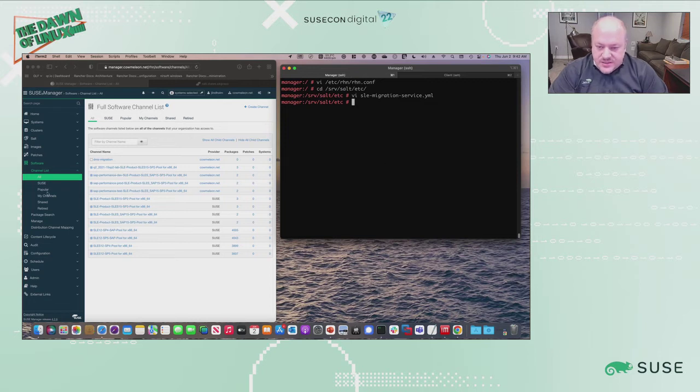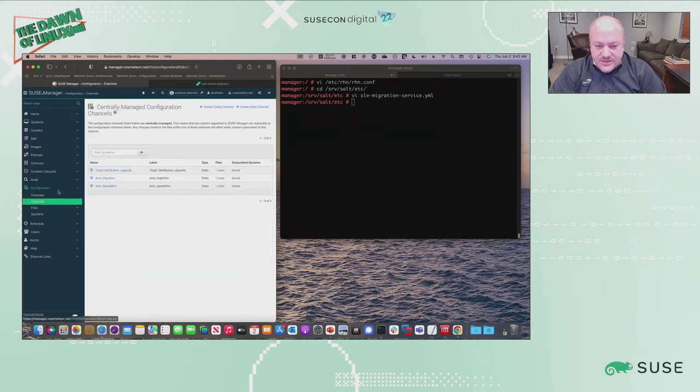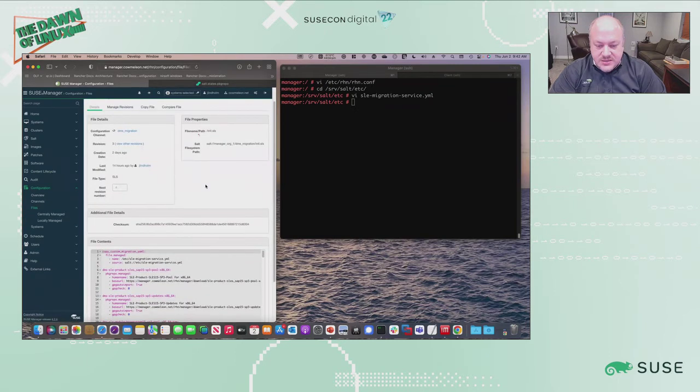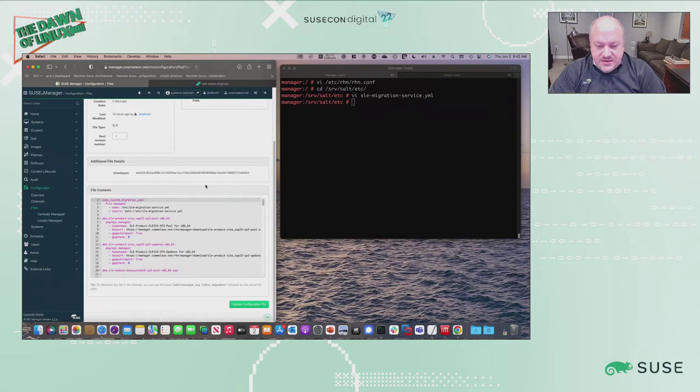So looking at the software channels in the web UI side, continuing with the SUSE Manager configuration, you'll see that there are no packages, patches, or systems assigned. I also have a configuration channel that was created, DMS migration, and if we view the init.sls, you'll see that the modules as referenced in the presentation are here.